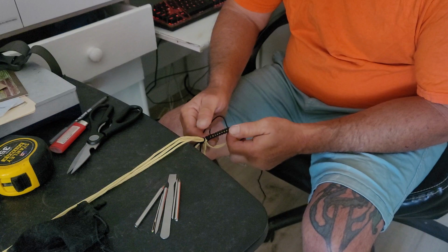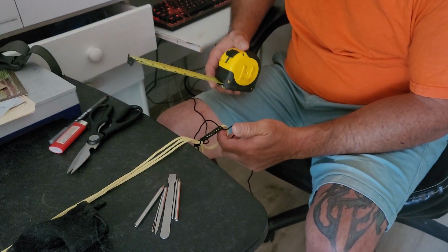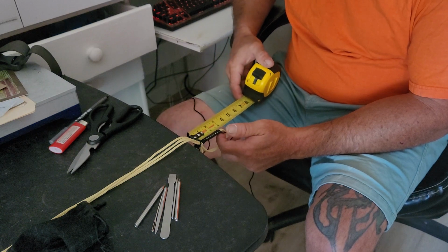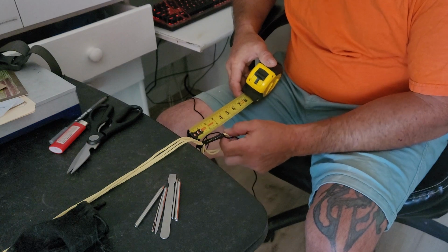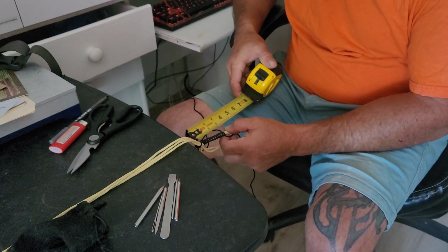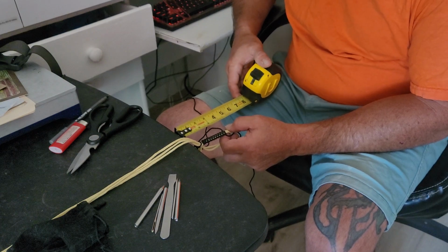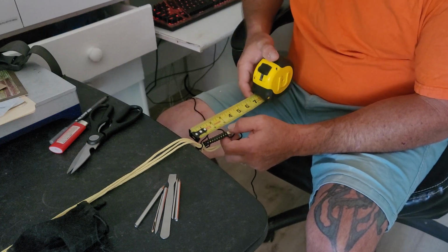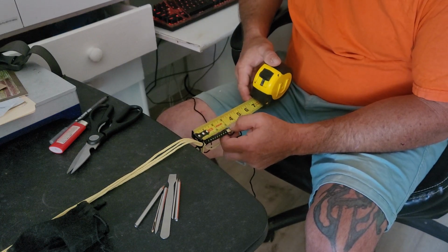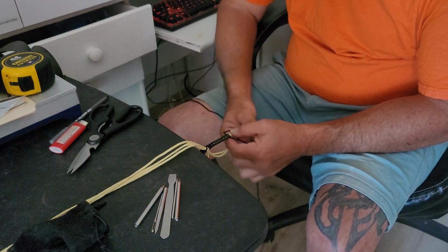Okay, I have most of it done already. So this is the thing. For my fingers, it's about 2 3/8 to 2.5 inches long. This new design, I'm going to add a little bit more because the interior rope between my fingers is going to be a little bit thicker than it usually is, because in this new design I'm actually eliminating one of the knots. So I'm going to go right about 2.5 inches in length. I still need to go a couple more.